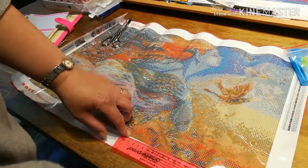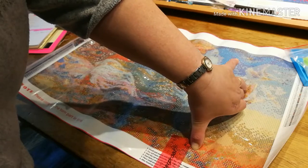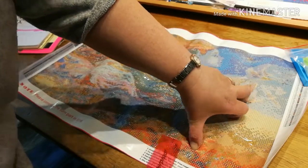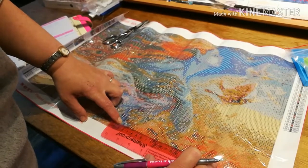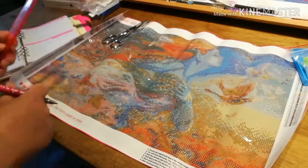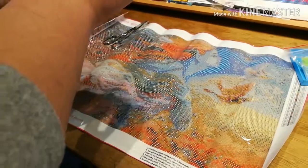So measuring it — it's 53 by 33. Is that right? Yeah, so it's not quite square then. I'll put it in my book: drill fill 53 by 33. So that must be the canvas size, and if I measure the canvas I bet that's 60 — yeah, near enough 60, just shy of. Even the canvas isn't quite the same but never mind. You live and learn — some do drill size, some do canvas size, so you have to be careful when you buy them.